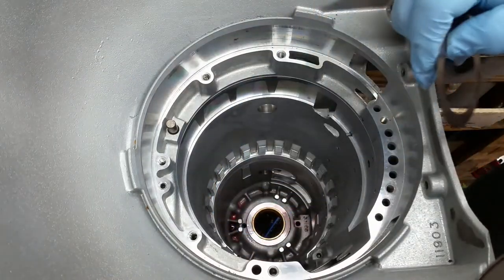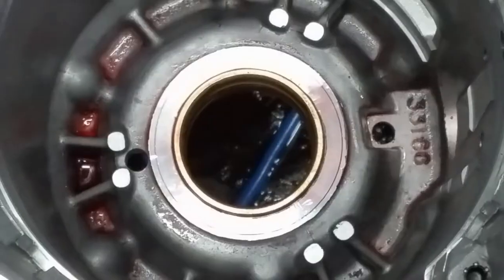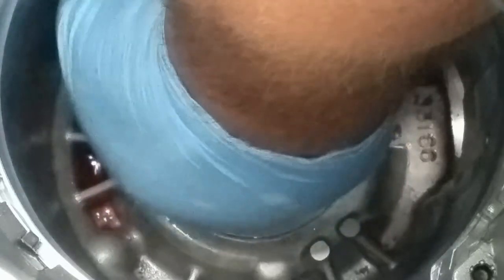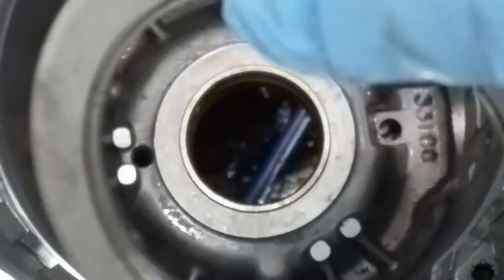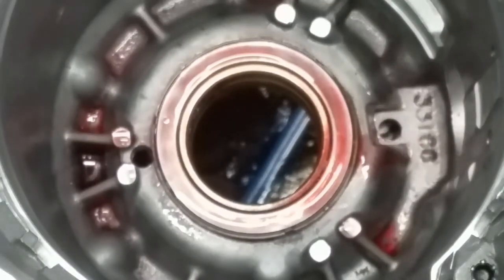So if you notice on that bushing down there, it's stepped. Here, I'll zoom you in. There you go. You can see how it's stepped down there. That's so the bushing doesn't walk out. And then these shims will go right on top. They'll go down first. And then your bearing, it's two-sided. The black stripe goes down. Put that around your shaft down there.